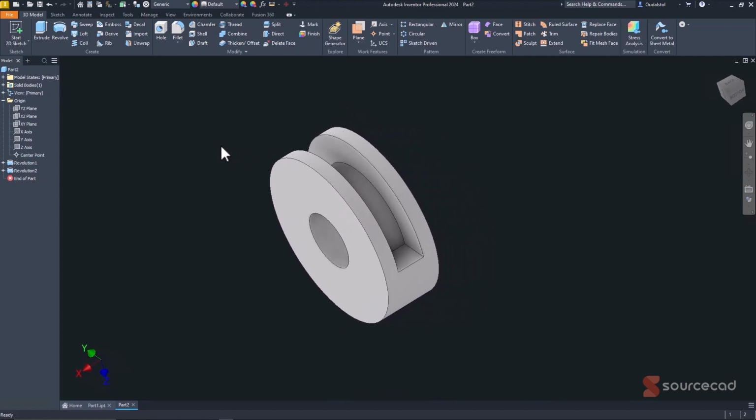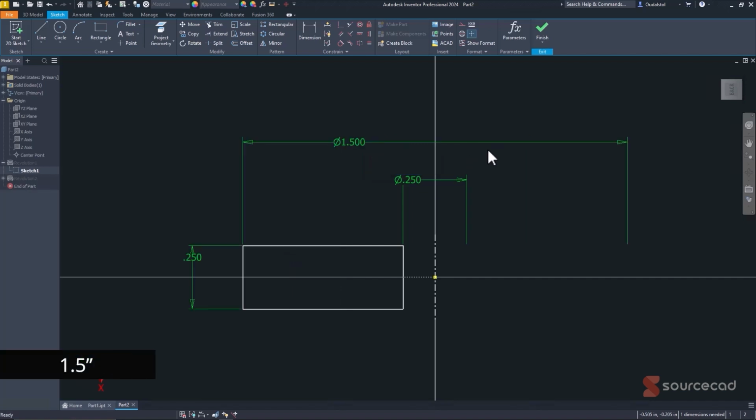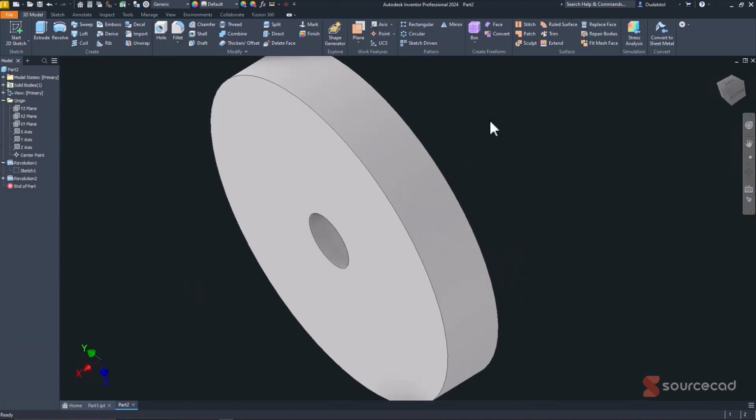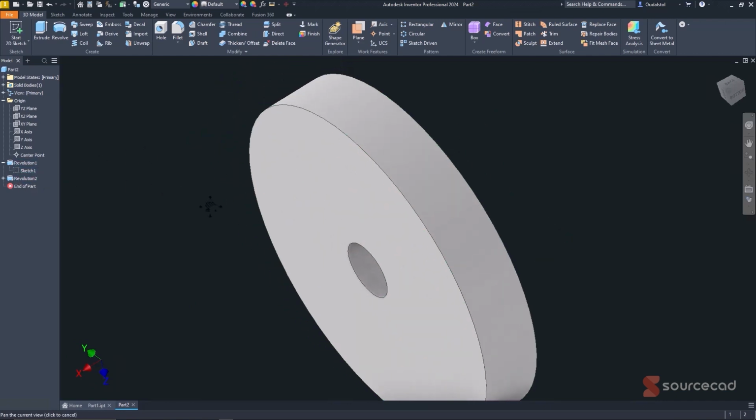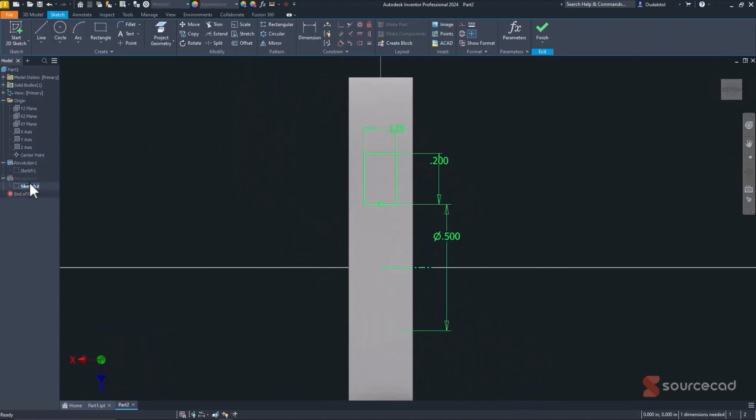And so you have the same options and the same functionality going, expanding this one, editing the first sketch, just double click it, back on my first sketch. Let's say I go 1.5, just to exaggerate, making it bigger. When I hit finish, wait a minute, what happened to my second one? Well, it's actually still in here, but now it's not big enough, right? So I can edit that as well.